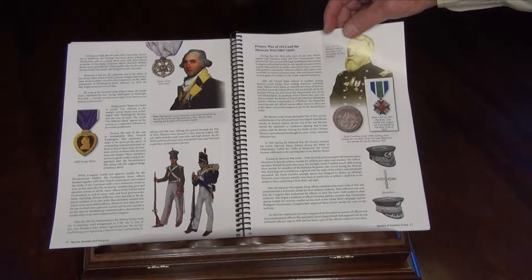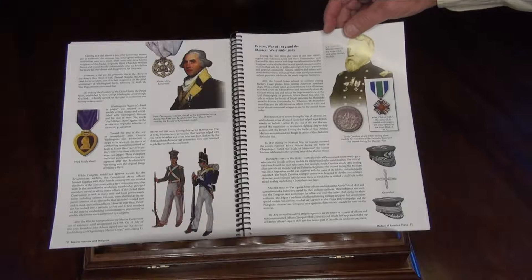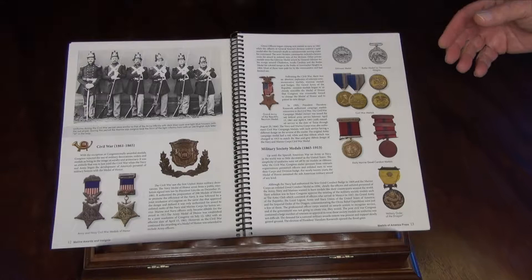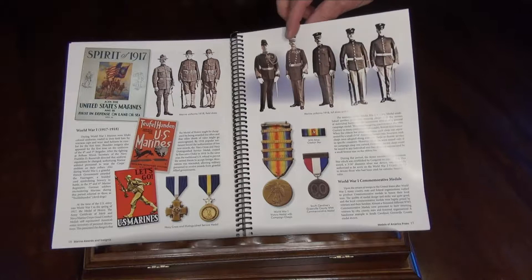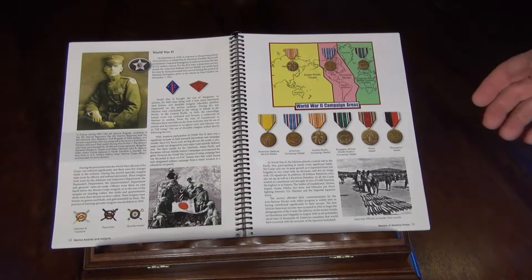It traces the chronological development of Marine Awards, insignia and uniform items up through the Civil War. There are some pretty cool pictures of Marine uniforms during World War One and the awards of the First World War — a great picture of a young Marine wearing the Second Infantry Division patch. All the Marine regiments were assigned to the Army's Second Infantry Division, but the Marines had the last laugh. Major General Lejeune commanded the Second Infantry Division — the only time in history that someone other than a soldier commanded an American Army Division.